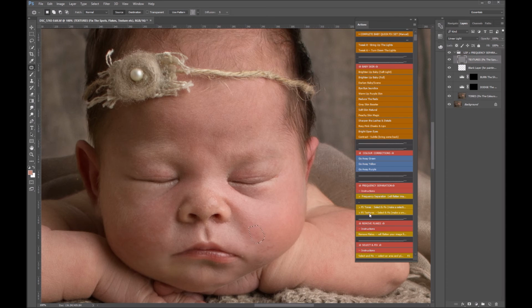I'm going to go on textures, select and fix here. So I'm simply selecting and clicking depending on whether I'm on textures or tones. So really kind of simple. You can just get a bit hypnotic about it and just kind of clickety click, all done. So the redness here, I'm going to go on to tone, select and fix. Click on the tones layer, Lauren. Tone, select and fix, and this will just start taking some of this redness down.